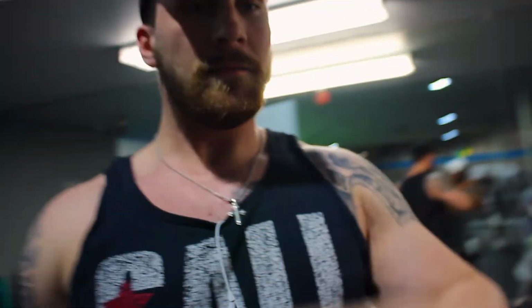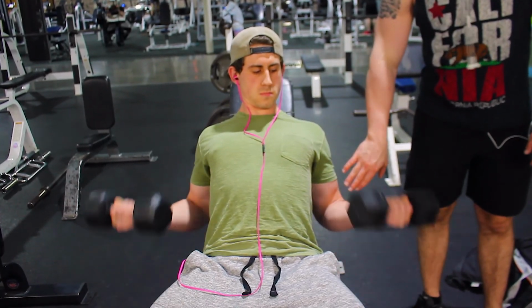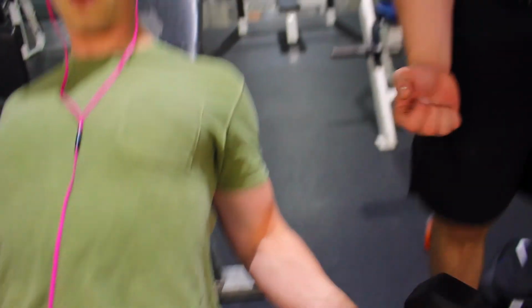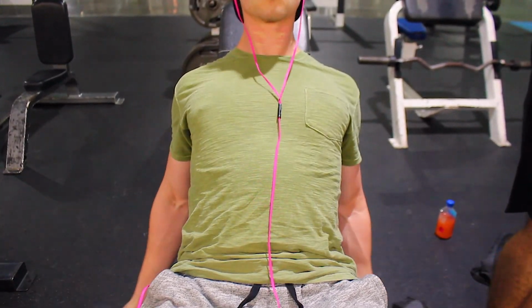Guys, so we're doing 21s with dumbbells. So you sit on it. There's several different variations you can do for 21, but we're just doing a different one today. We're just doing 21 reps, sitting on an incline bench. With his arms back like this, he's getting a full pull on his bicep, so he's getting a full extension versus maybe getting to here or something like that. All the way down, coming all the way back up.